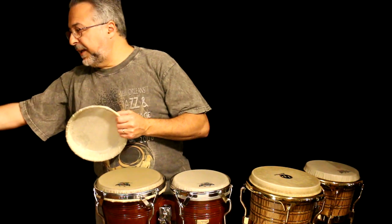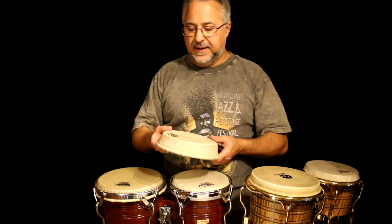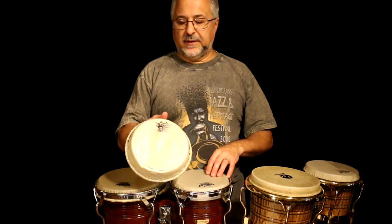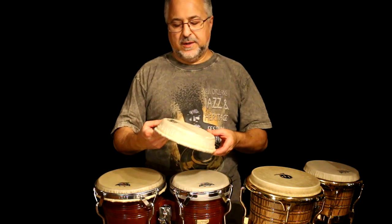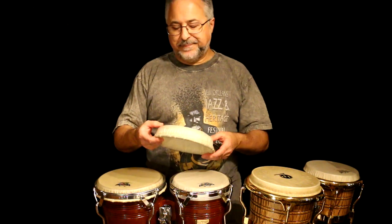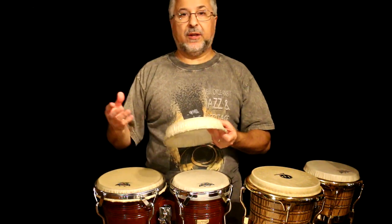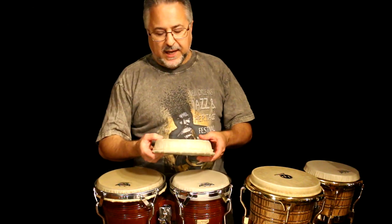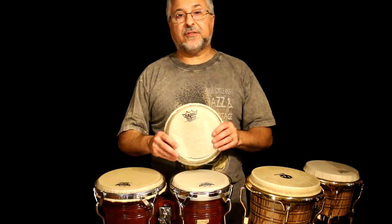And then finally, I have a Nu Skin head. Now, Evans also makes a version of this, but Remo Nu Skin, these are relatively new. I know they've been around for a while, but compared to some of the older Remo bongo heads, plastic heads, they're relatively new. And these are really good. They last a long time.